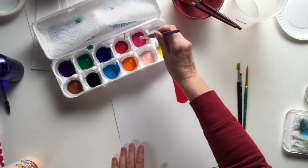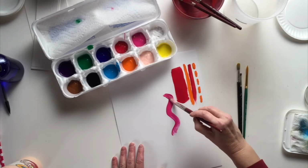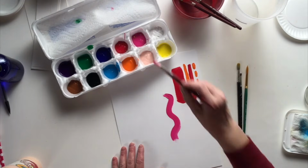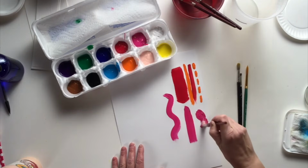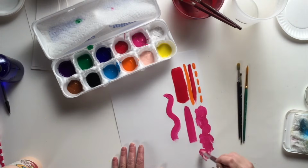Round brushes have rounded tips. They are great for wavy lines. I like to show my students how this round brush, if you pounce it on the page, can make an interesting textured effect.